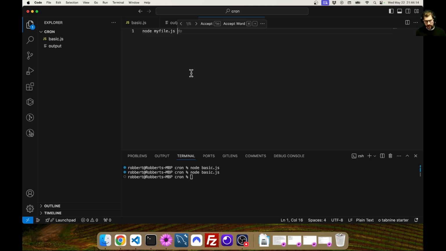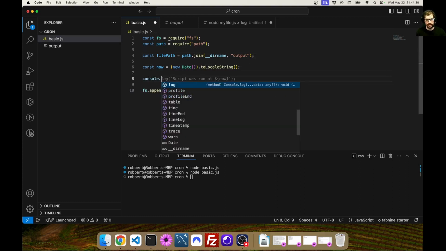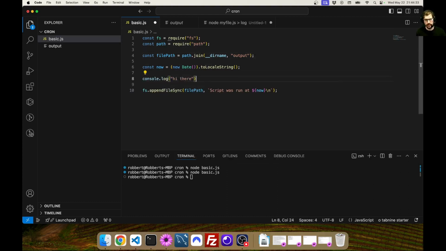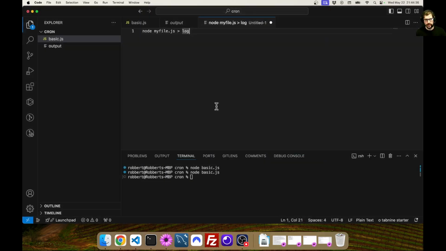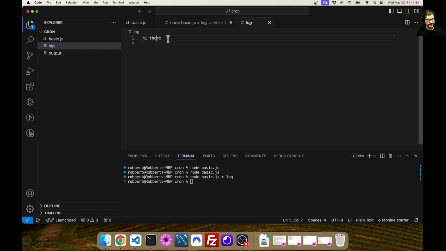And I want to find out any issues. So what is commonly done is, first of all, I'm going to use this, and I'm going to say log, okay? And that's going to pipe my standard out into a file called log. So let me show you what that does. Let's say I console log here. And oops. And let's change this to basic. And I run this. There we go, in here. Now you can see it created a new file called log, and that has my output.